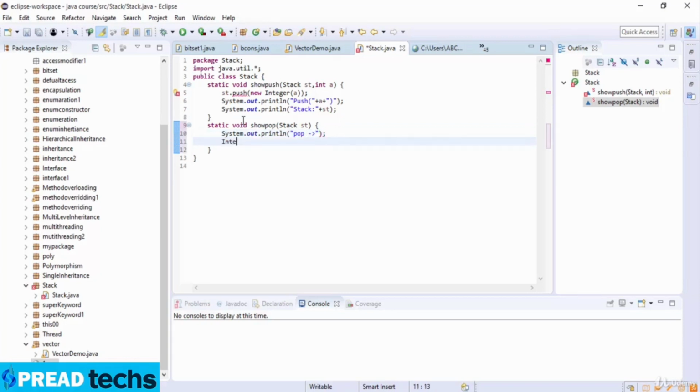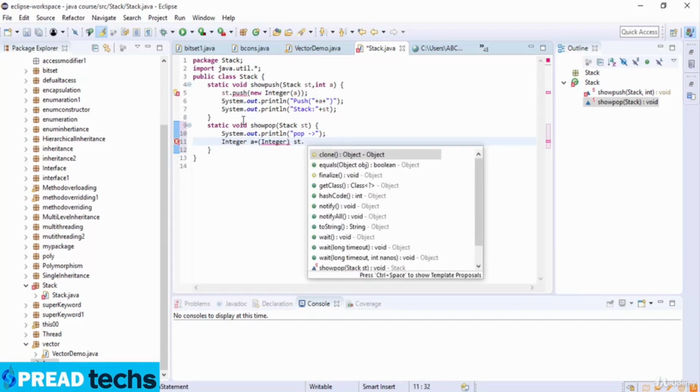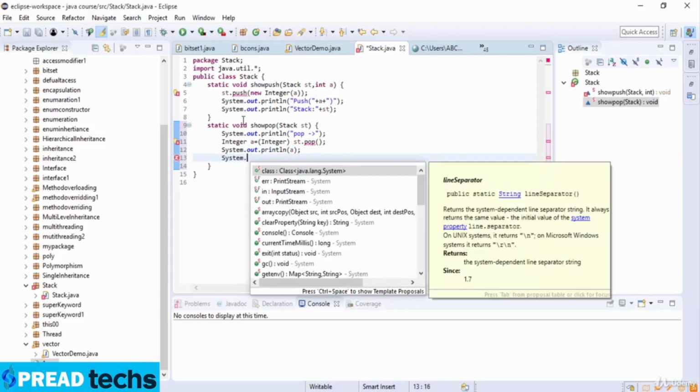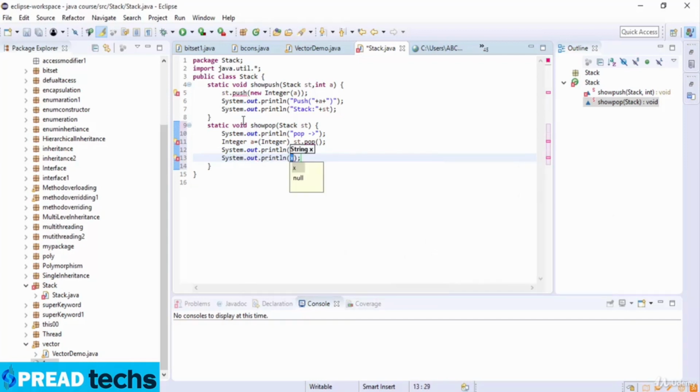Then I write Integer a, which is equal to Integer st.pop. Now System.out.println, and the println here is a, and then I write System.out.println, and the println is "stack".